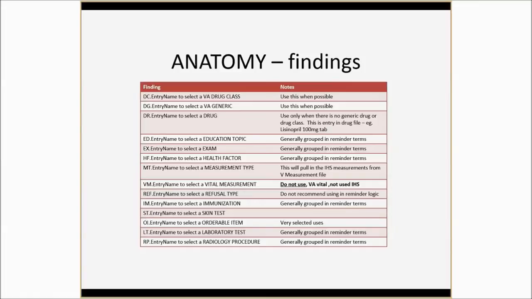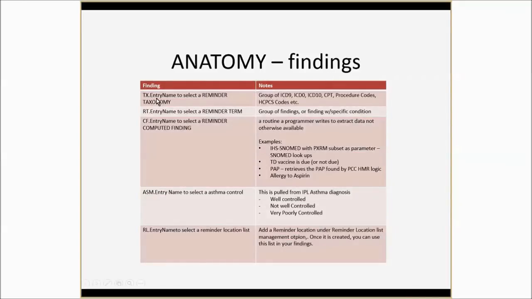Immunizations, you group them in the reminder terms. You can also select from skin test, portable item, laboratory test, which usually are grouped within reminder terms, and radiology procedures. Then you have findings that are looking at taxonomies, either ICD-9, ICD-10, CPT, procedure codes, ICD-0s, HIPPICs, etc. And you may want to use some old codes, ICD-9s, especially when you have reminders that are looking for past diagnoses that occurred before we implemented ICD-10.